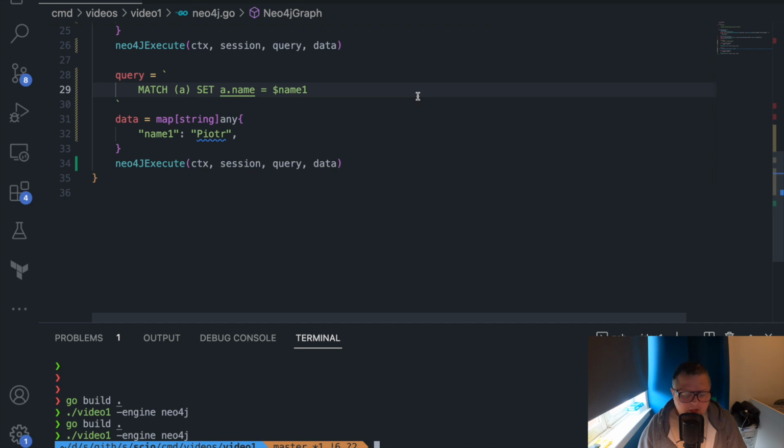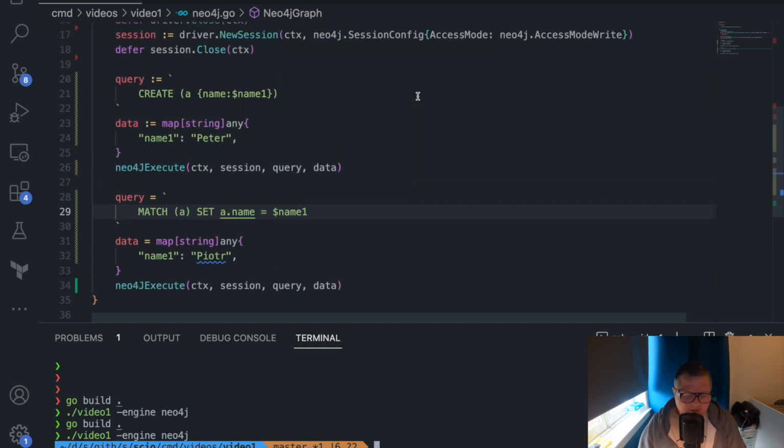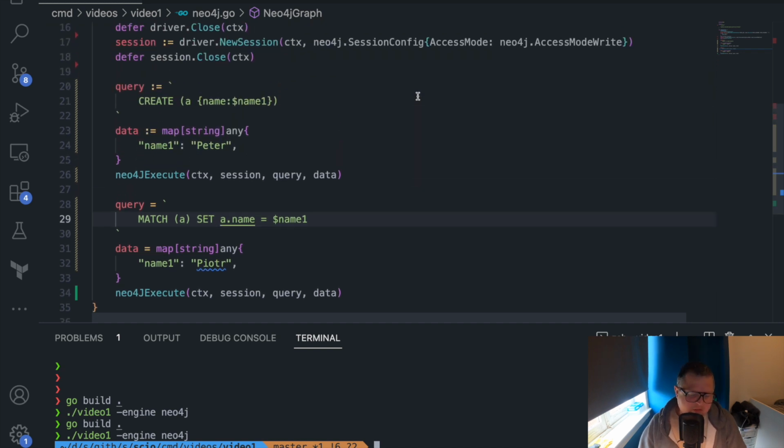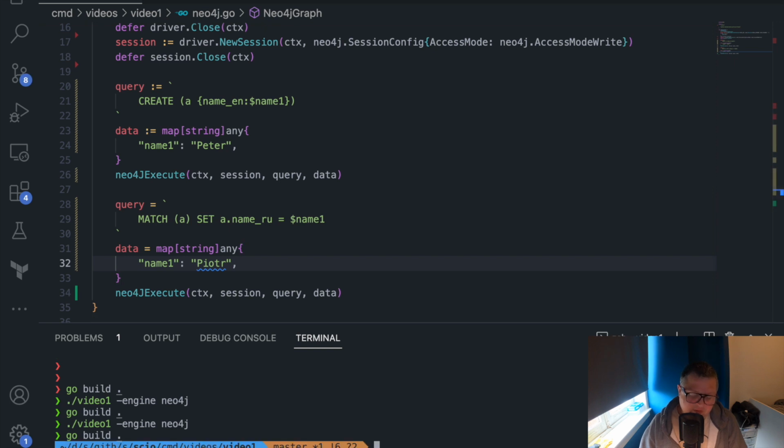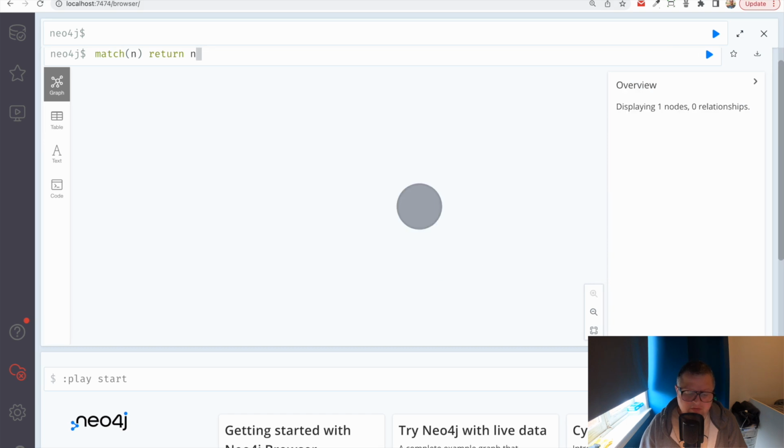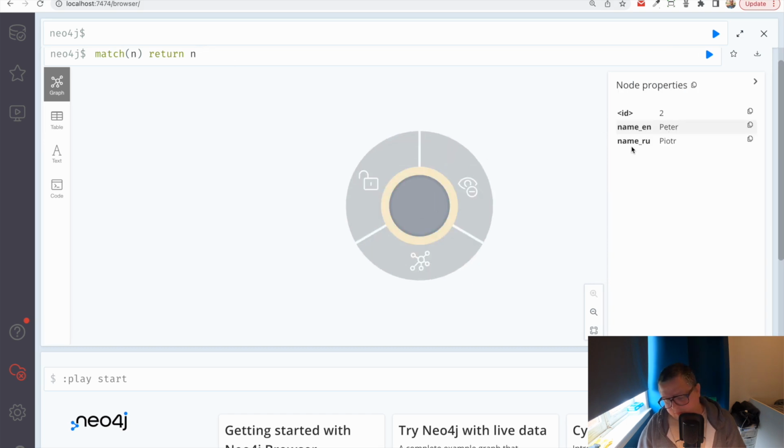So how do you solve this? If, for example, a person has multiple names in different languages. So one of the possibilities is to say, okay, this property is in English, while the other one will be set as name in Russian. Like so. In this case, if you run the query and we verify the results, we have exactly what we wanted.